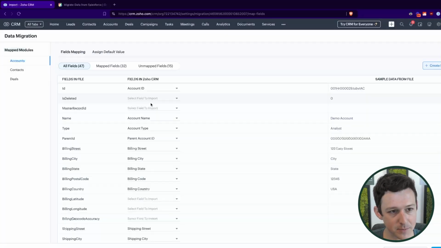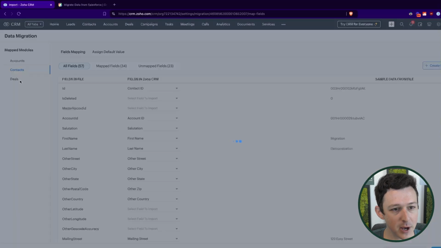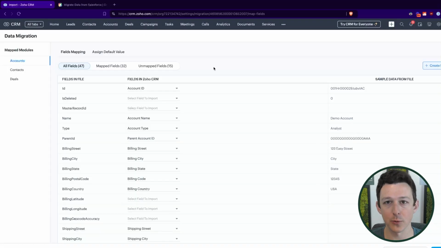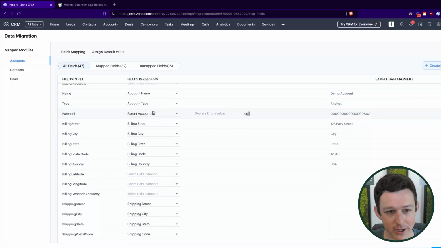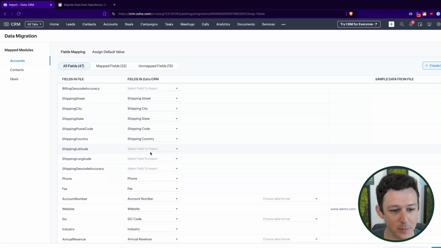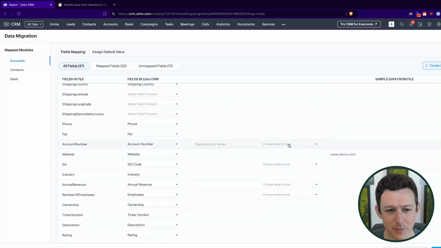Next, we're going to go to our next page. And now for each of these modules that we've mapped, we'll have the opportunity to assign the appropriate record data into CRM. So most of these, I'm just going to leave. Don't change ID. Leave this exactly as is. You need it like this if you're going to appropriately bring in the attachments. Then we'll look at the record name, the type, the street, the city, et cetera. We'll go through and make sure all of our fields are mapped. For some of these, you're going to need to pick number formatting and things like that. So I'm just clicking through those.